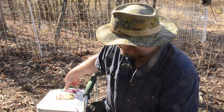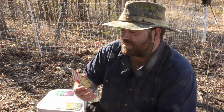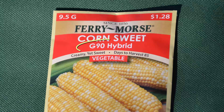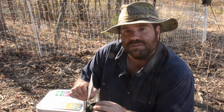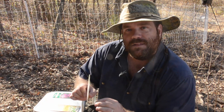The next kind you might find are hybrid seeds. I picked out this one from the store because it was the most ominous sounding — it says 'G90 hybrid,' which sounds scientific and doesn't sound like food at all. Hybrids are plants that have been selected to be crossbred by a person under controlled circumstances to produce a seed that has certain valuable traits, which can then be used to grow new plants.